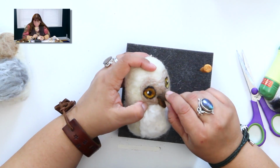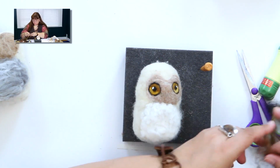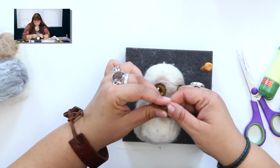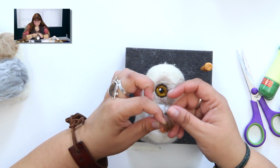And yet another style of beak, I'm going to pull that right off there. To demonstrate this one, we'll do the cone shape. And I'm going to do this one with my finger instead of using the chopstick. But you just twist some fiber around your finger, so you're making a little bit of a cone.